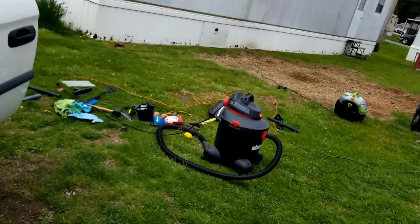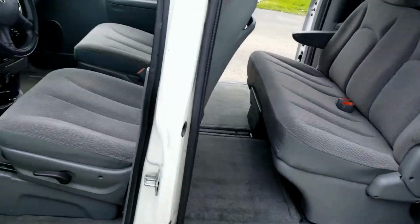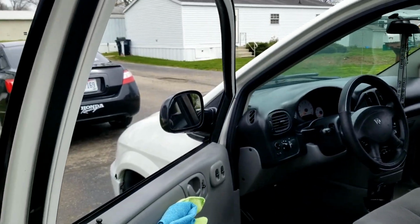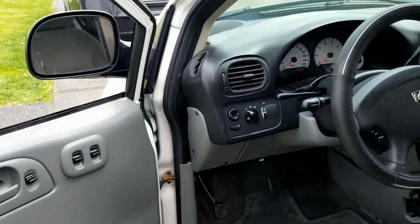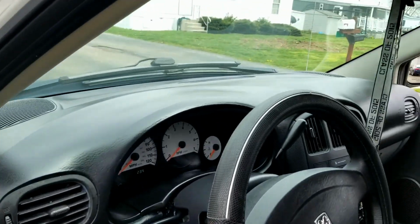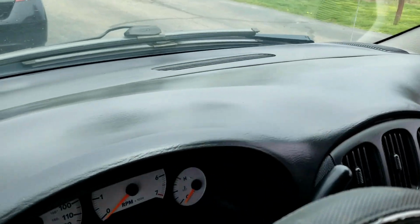Alrighty, ladies and gentlemen, it looks like all the interior stuff is done. All I really have left to do at this point is the windows, but I'm not worried about that right this second, because I'm pretty sure most of the people that are watching this don't have any interest in watching me clean windows. So here's a look at the interior so far.